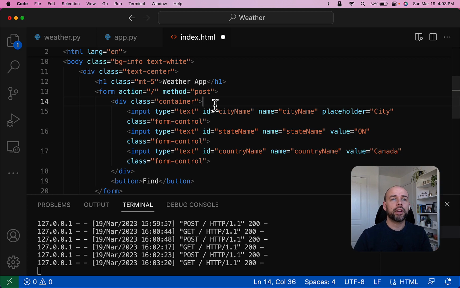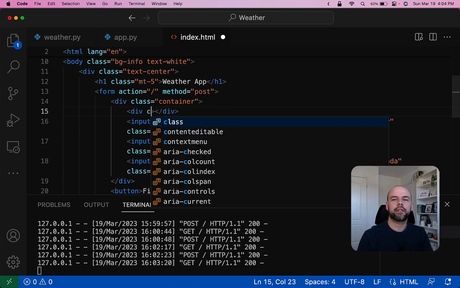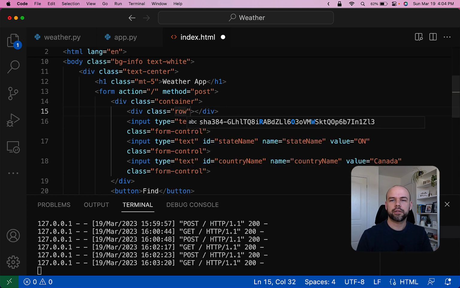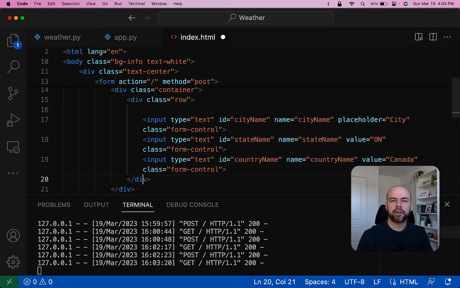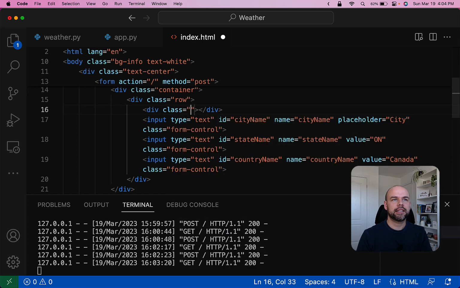And so for each of the inputs, actually within this class, we're going to create a row first. And this row, again, will wrap around all 3 inputs. Now within this row, for each item, we're going to create a column. The way that we can do this is say div class, and we'll say col-sm.